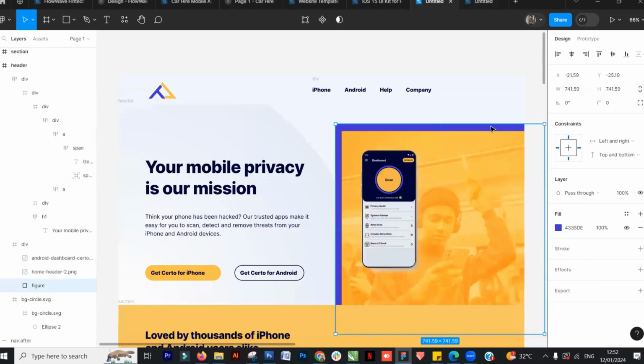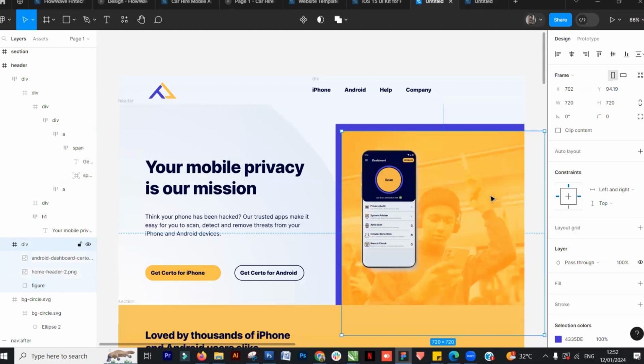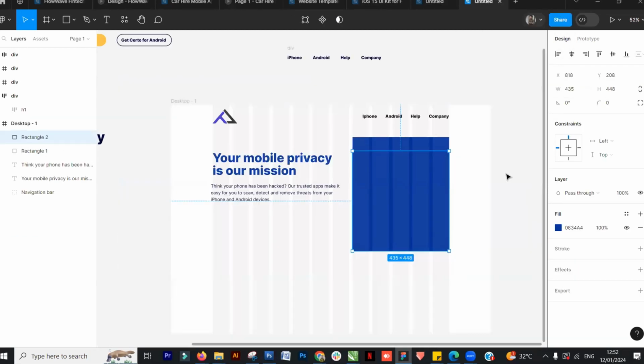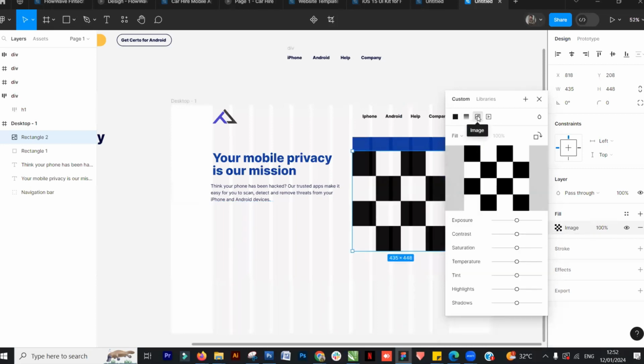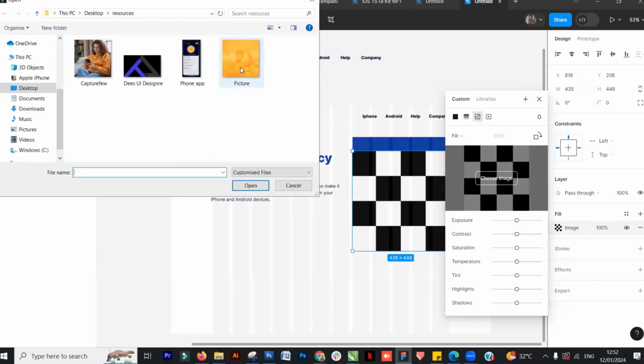So we intend to bring an image. As you can see, there's an image here. For us to replicate the image, when you click on the shape, you go to this field. These are for transparent and the gradient and the like. So we are going for image. When you click on image, you have to choose image. So this is a selected image, then actually bring it here.